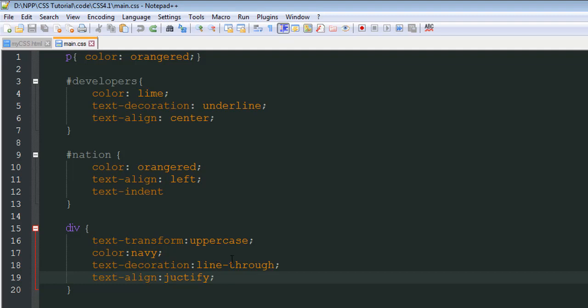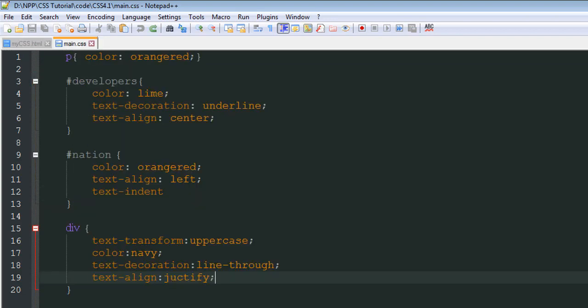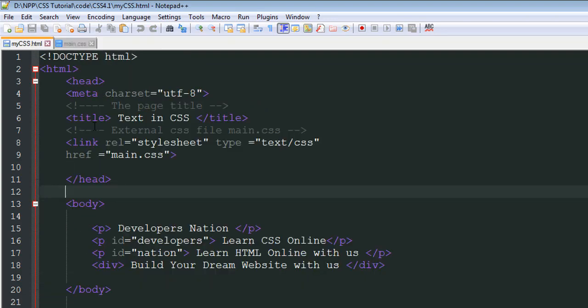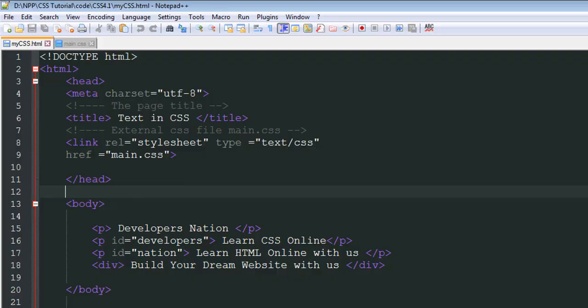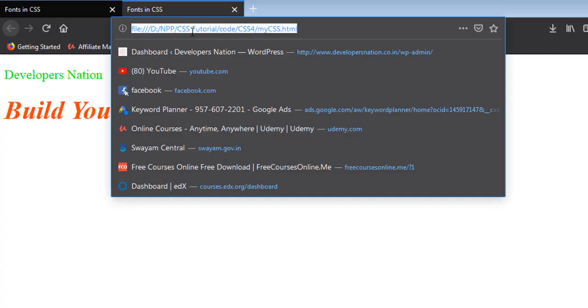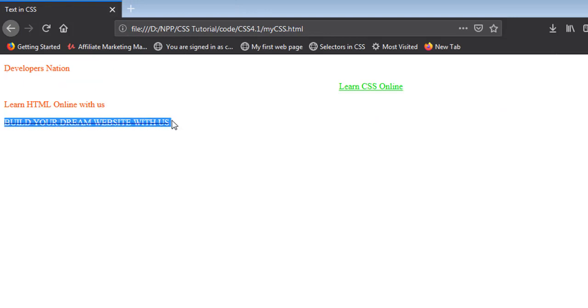Line through means the line is going through the text, as when we cut some text, we used to erase or delete some text on paper. We make a line on the text, and this line through we use in web development for styling.